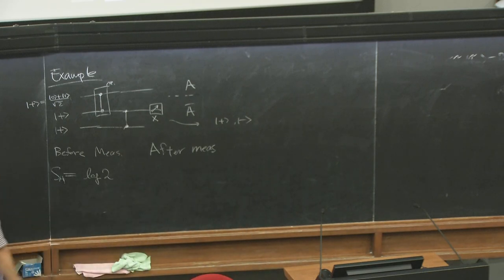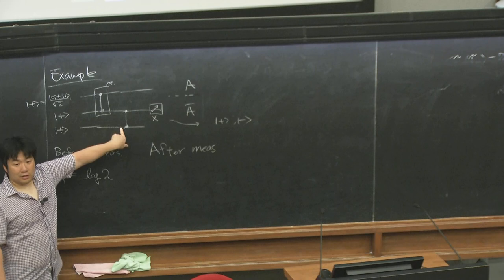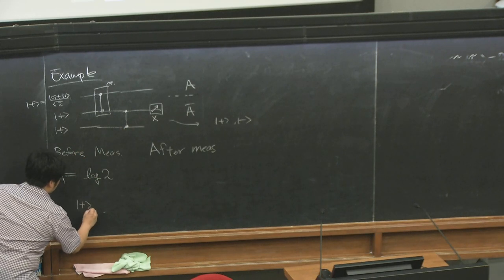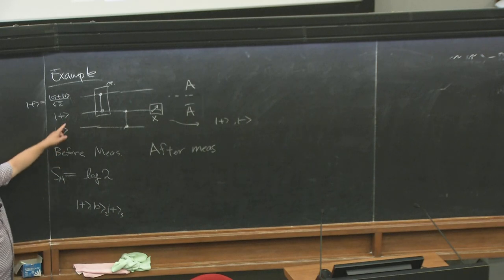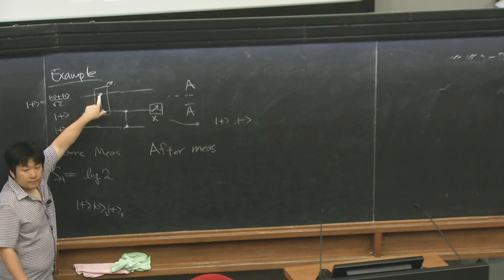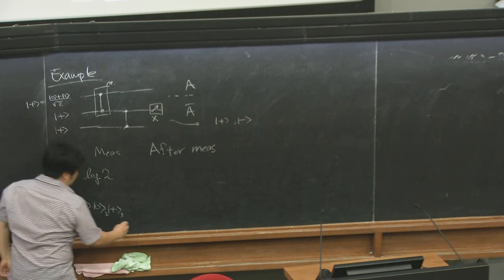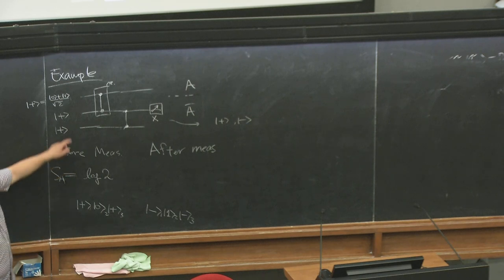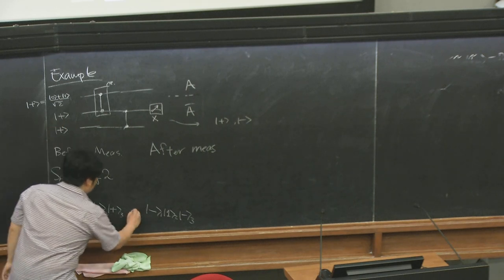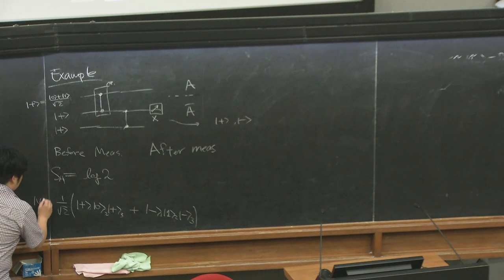Before measurement, our wave function can be understood in this way. I'm going to divide into two cases, whether this is 0 or whether this is 1. If it's 0, you don't apply anything here and you don't apply anything here. Therefore, the wave function is going to be plus on the first qubit, 0 in the middle qubit, and plus in the third qubit. If the middle one is 1, then you apply the Z gate, and if you apply Pauli Z, you flip the phase, so this whole state becomes a minus state. And then you have a minus state for the first qubit, 1 for the second qubit, and a minus state for the third qubit. But we are starting from the superposition of those two branches. Therefore, your wave function will be a superposition of these two branches. This is the wave function before measurement.